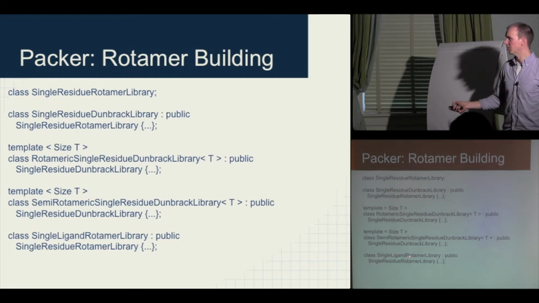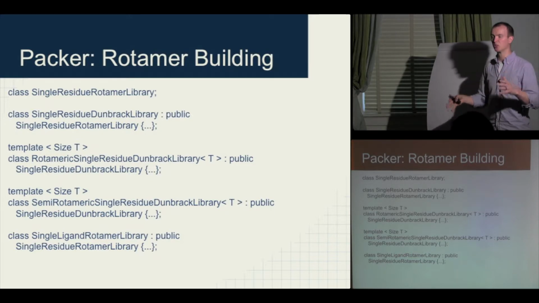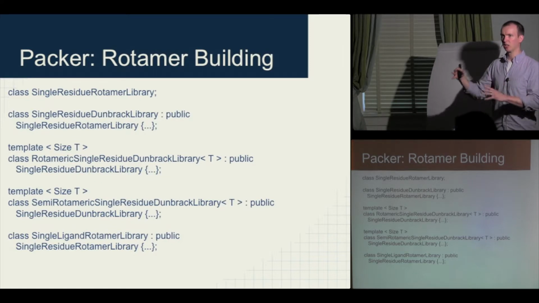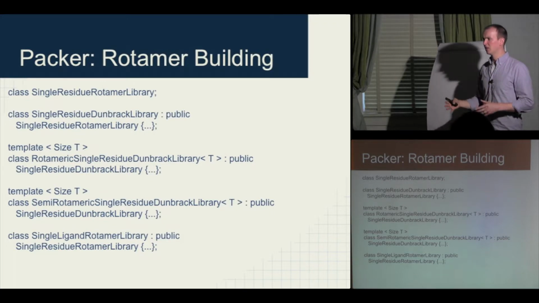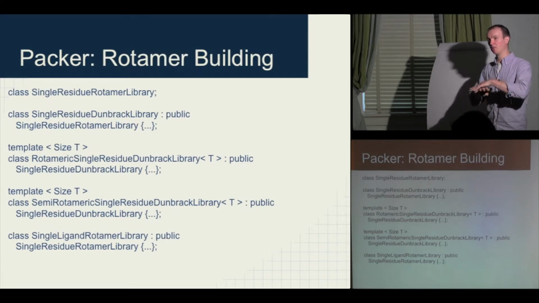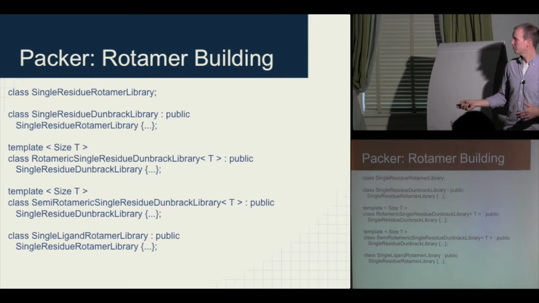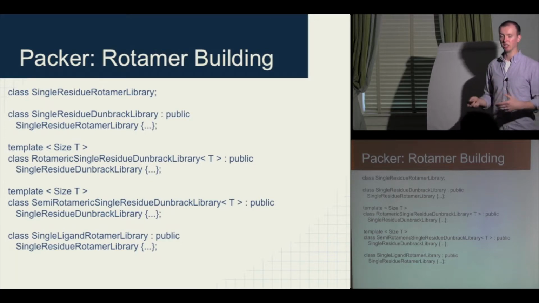Similarly, you can have a single ligand rotamer library. So if you're working with ligands and you want to have multiple ligand conformations and switch between them in packing, then you can provide, there's actually a multi-model ligand conformation input that will allow you to align the initial models that are in that PDB with the initial input conformation of the ligand when you enter packing, and that's really convenient if you want to modify the conformation of your ligand in the middle of packing.